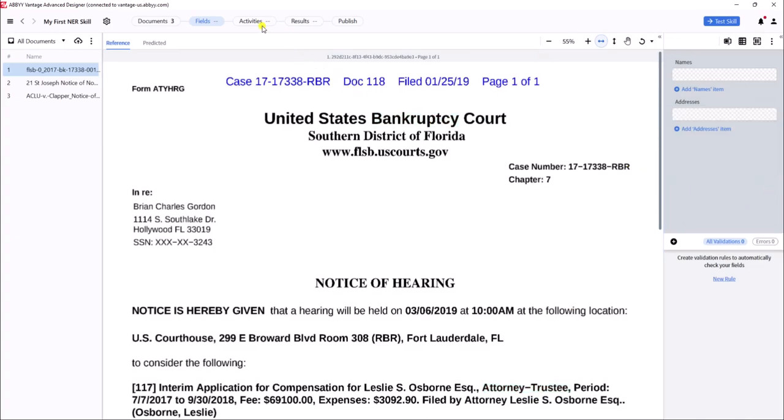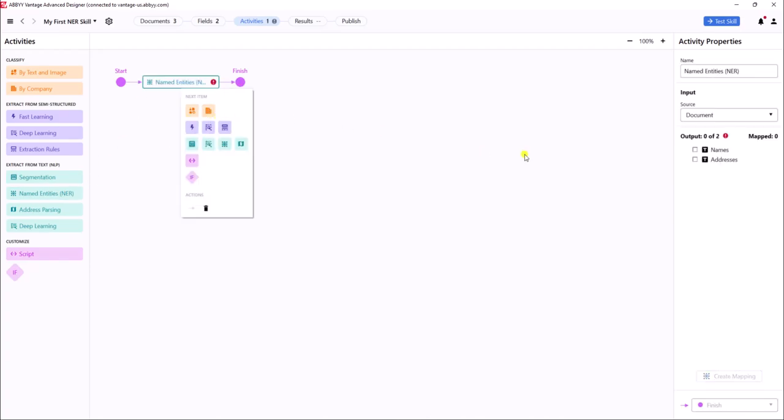The next thing I will do is go to the activities. When I'm in the activities flow, I'm going to modify this and add a named entities recognition activity. When I do that, there are a couple of important things that we must provide. The first is the source. Where are we providing the text of the document that we're going to look for named entities? In today's demo, this is the whole document text. In practice, it would be very common for us to use things like segmentation. You'll see this option here to help narrow down where we're looking for a list of these entities.